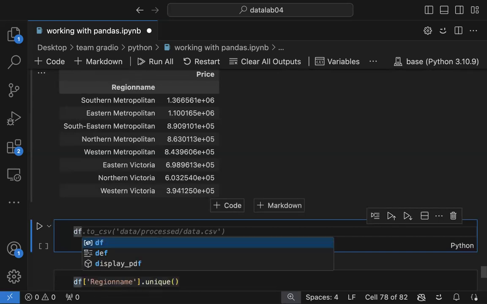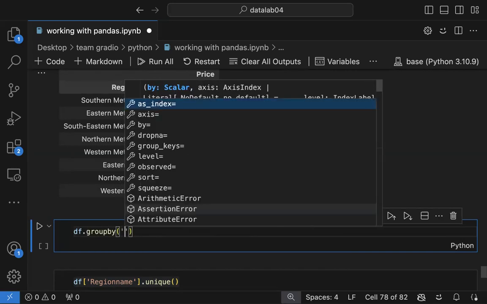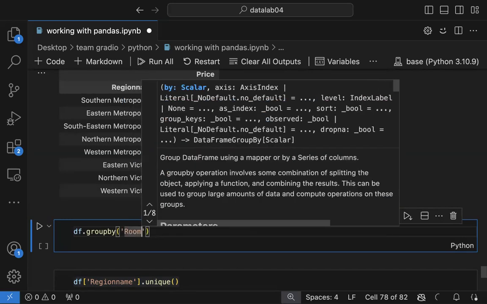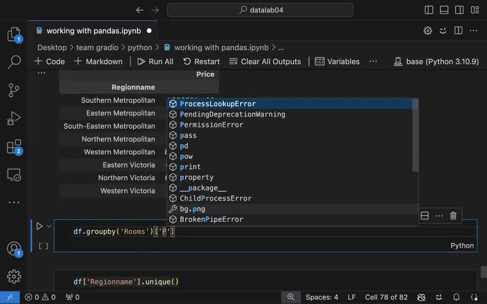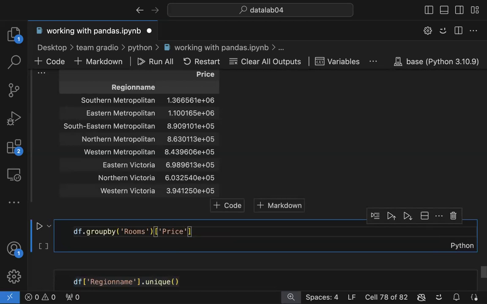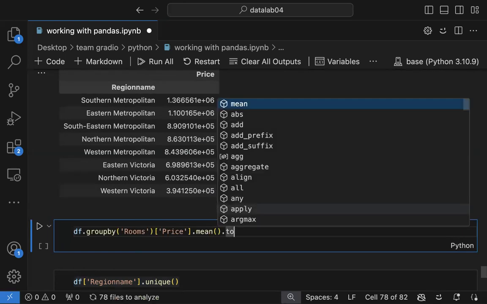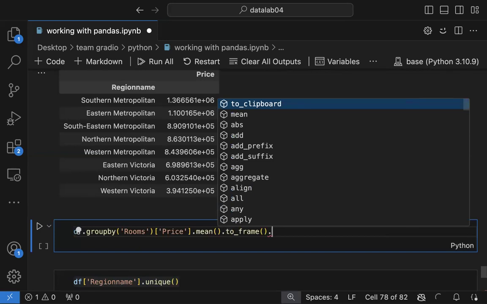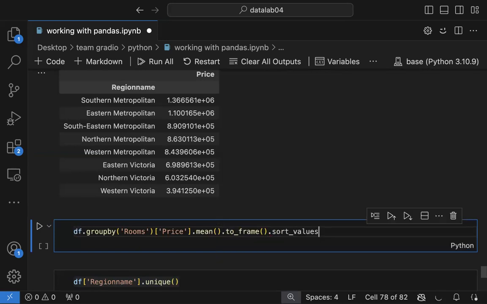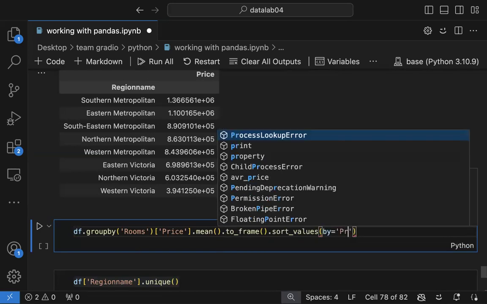So I can say df dot group by, based on the rooms, I want to group the price column, and I want to do the mean, and I want to put it to a frame, and I want to sort values by price column.